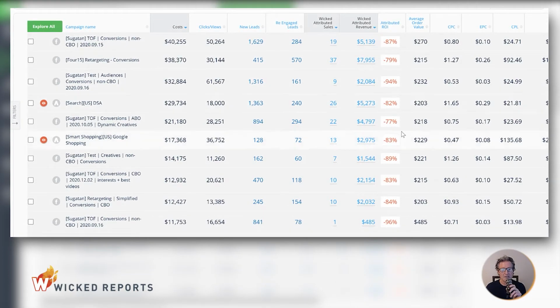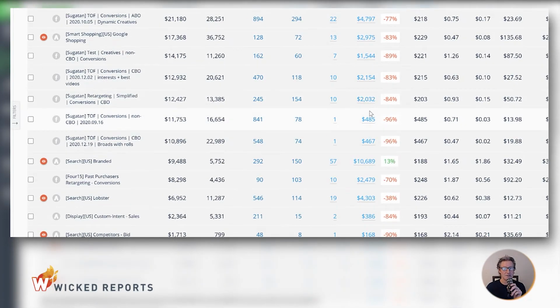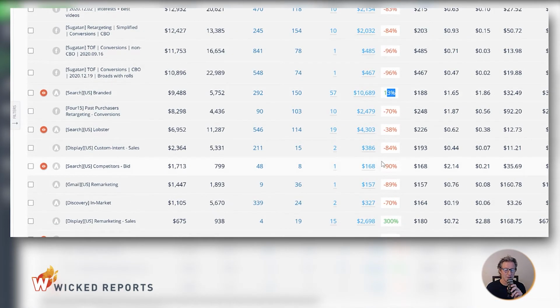So when I scroll down here, I see a lot of negatives, so that's fine. The optimization process is very different for this model. I'm not saying, oh, this negative ROI, cut the ad spend, because it's only for this precise area. What I'm going to do is look down and see if there's any positives, because it might be interesting. So 13% on search brand, we're going to ignore it, it's brand.